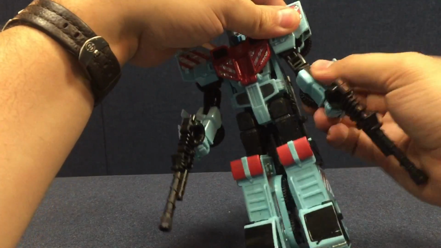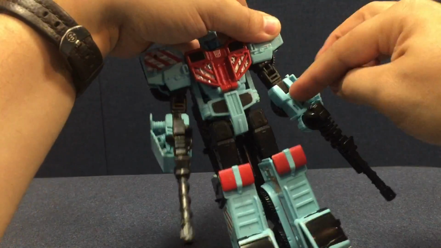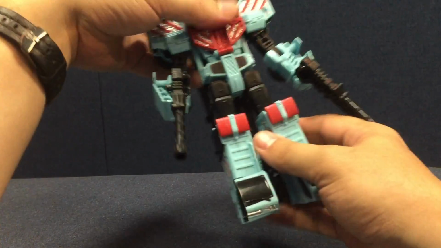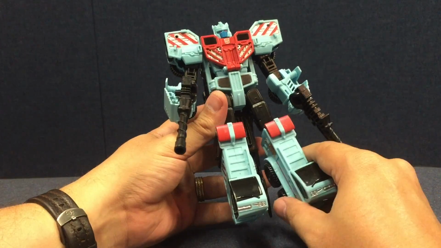He doesn't have a bicep swivel, but he does have a swivel just above the elbow. He's got dual elbows. There's a joint here and a joint here as well. No wrist swivel. No waist swivel, unfortunately. He does have ratcheting hips that ratchet out not too far.